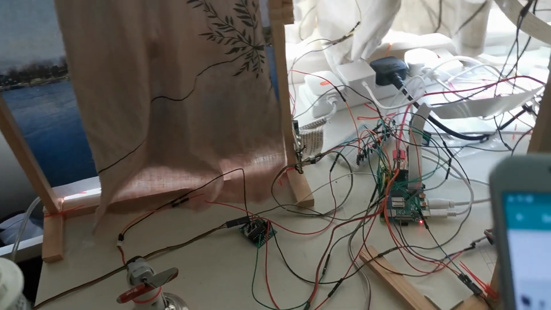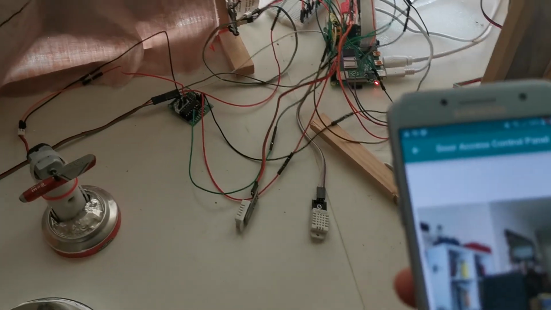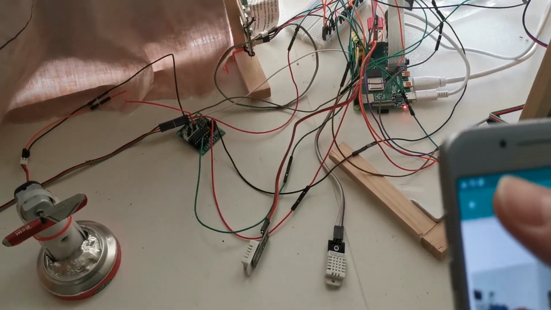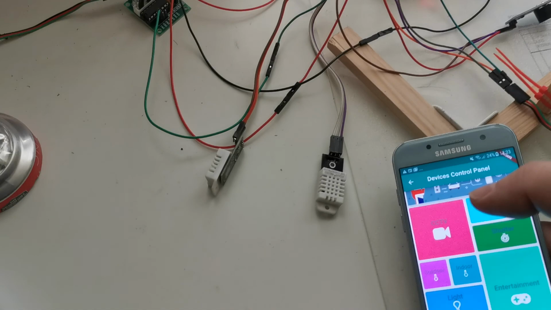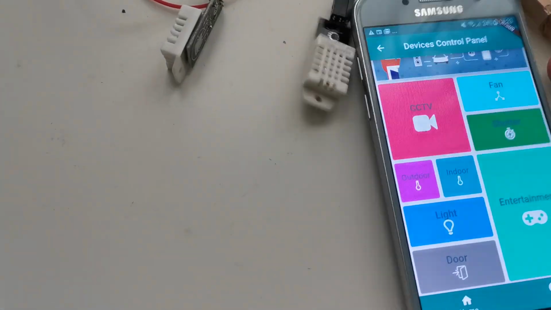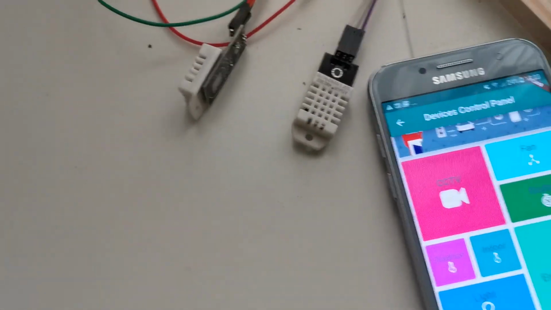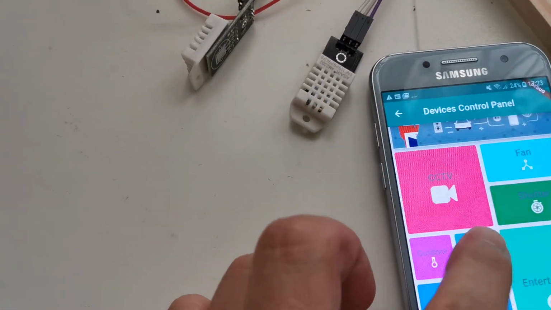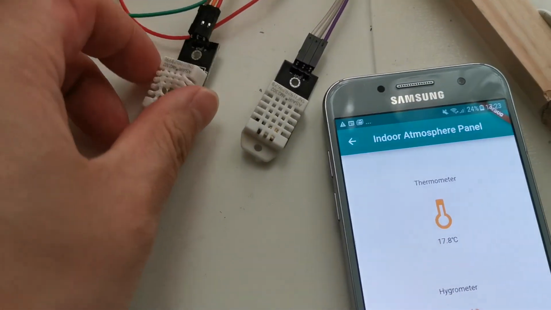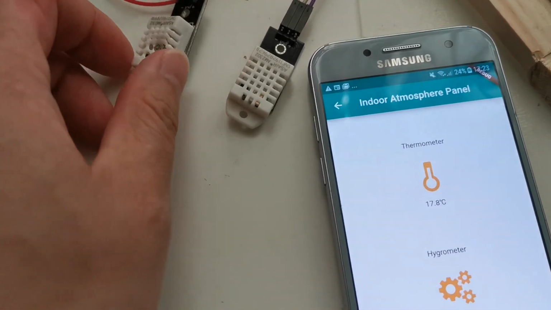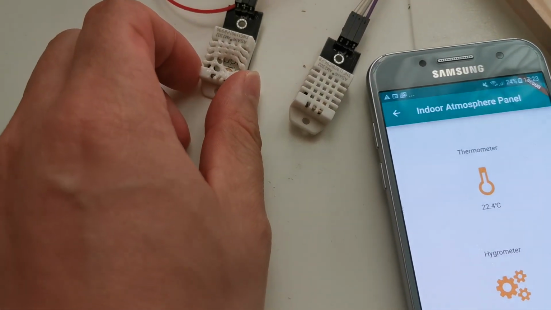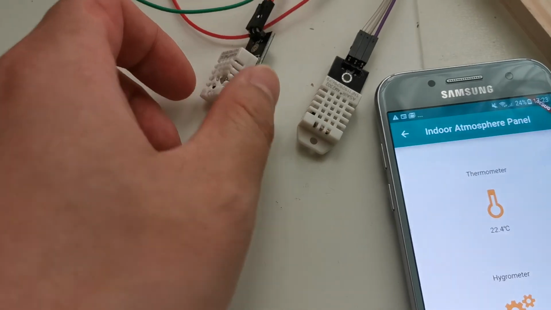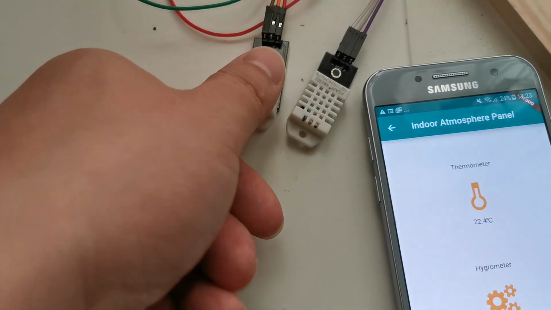The last part is the sensor control in my project. Let's move on to the indoor sensor. The indoor sensor can collect the temperature and the humidity and send it in real time to my mobile phone.